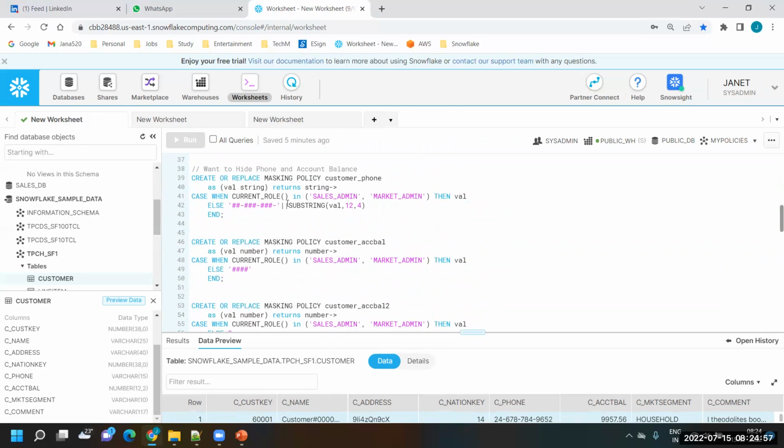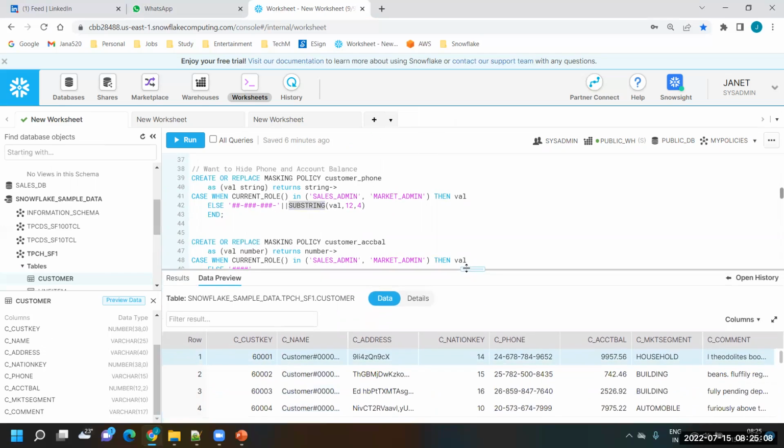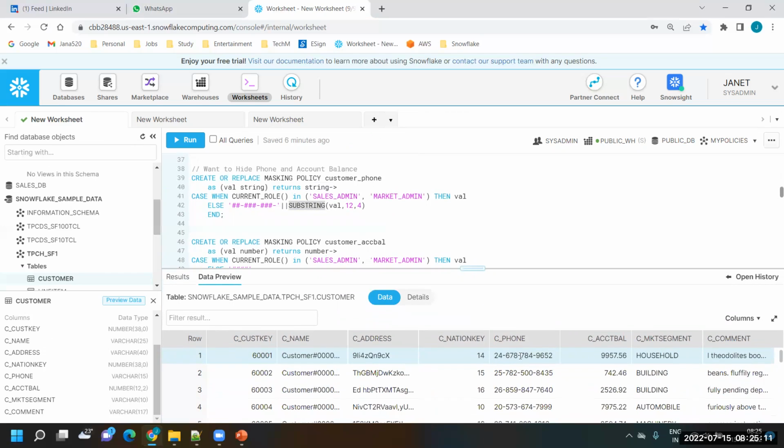So I'm writing this concatenation. Hash characters concatenation, and I'm calculating one substring of. If you see in the phone number how many characters are there, 3, 6, 10, 11, and the 12th character is this 9. That means I want to select the four characters from the 12th character. That's why I'm specifying substring of the value whatever we are passing, and four characters from the 12th character.